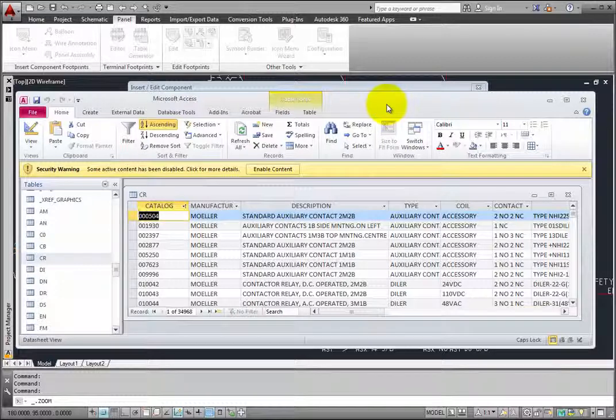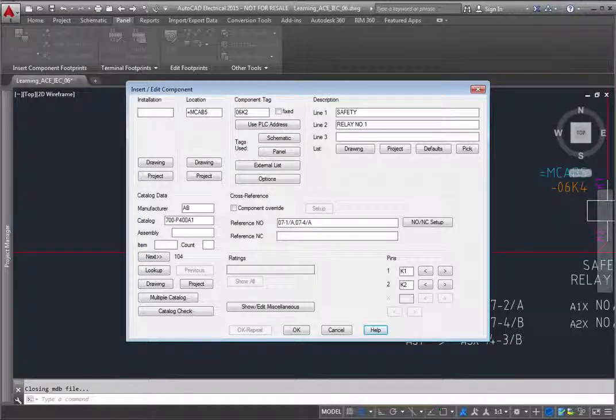If you'd like to have AutoCAD Electrical do a lookup based on your information instead of the manufacturer or catalog number, you'll have to move the columns around inside this database. The column headings, as you see listed in the database, also appear in each of the AutoCAD Electrical dialogs. If you'd like to change the column headings in the dialogs, you can change them in the Part Catalog database, and they will automatically appear changed in the dialog as well.